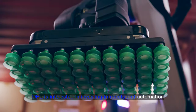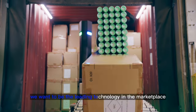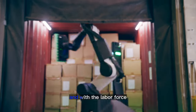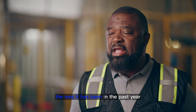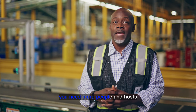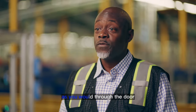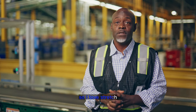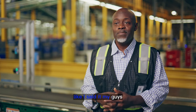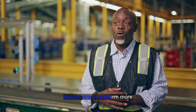DHL is interested in investing in robots and automation because of our accelerated digital program — we want to be the leading technology in the marketplace. With the labor force the way it has been in the past year due to the pandemic, we want to be proactive. The way the workforce is nowadays you need more people, but post-COVID you're not getting as many people through the door, so Stretch helps take some of the load off our people.